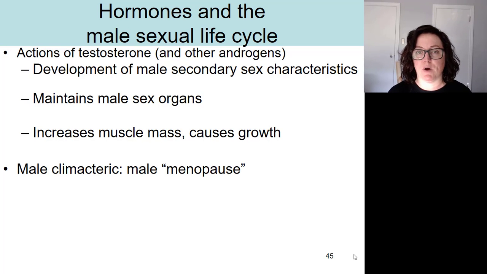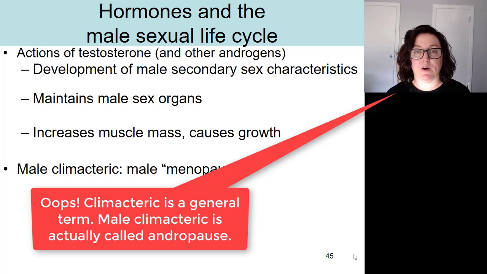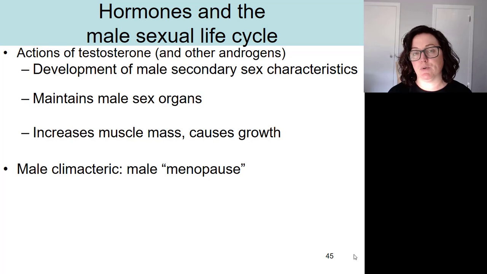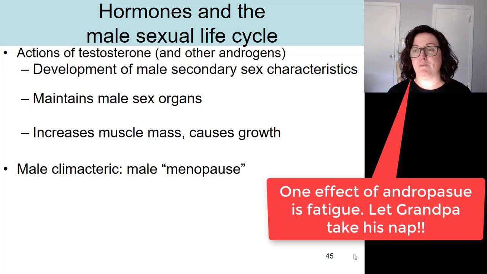You've probably heard of menopause. Menopause is something that occurs in women. It's the pause in menstruation, and it's accompanied by notable hormone changes. Males do experience something like menopause, but it's not called menopause. We just sometimes refer to it as male climacteric. This is basically what happens when men slow down or stop producing testosterone. Typically, this doesn't happen until much later in life, and typically there are very few effects from this. Maybe less sperm are produced, but unlike menopause, it doesn't have a lot of different side effects that come along with it.